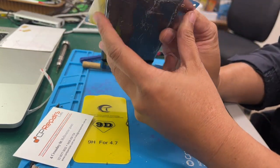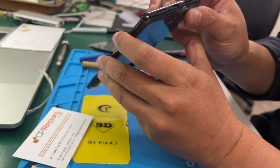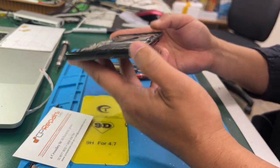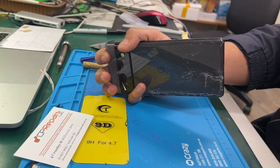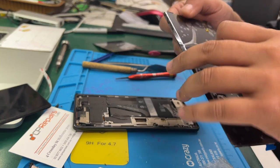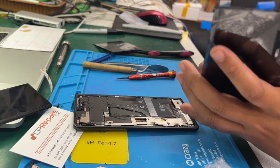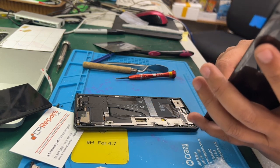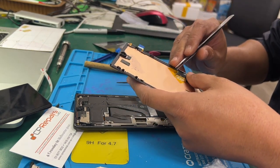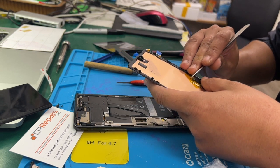Look at this one, the housing is a bit bent, so hopefully I will be able to do a little bit of adjustment for this housing. Before adjusting the housing, I would like to try the new screen. Is that okay or not? And then we can make a decision on what we should do for the housing.